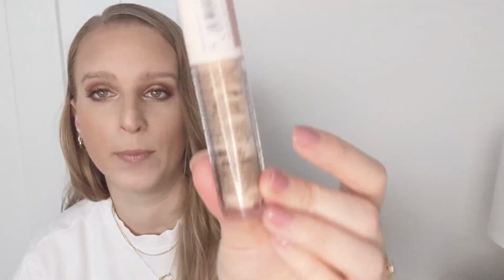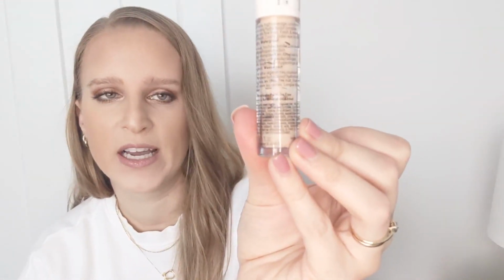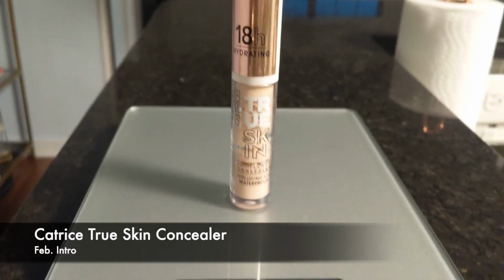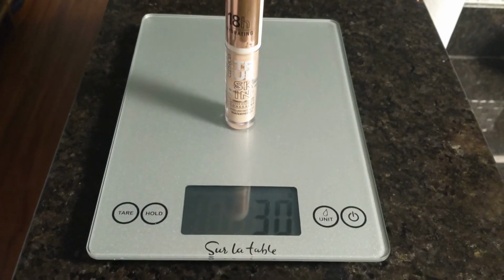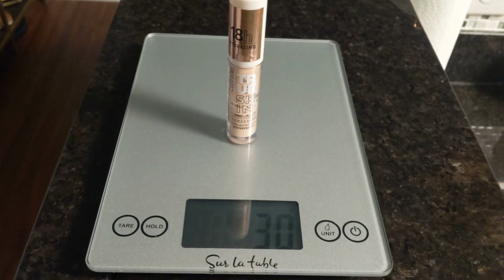I can't really mark it, unfortunately, because of how the tube is looking, but I guess maybe I'll weigh it and I'll insert that clip here of how much it's weighing in grams, and then next month when I do the update and maybe have removed the stopper, we can see the weight difference in the product, since it's hard to tell in the tube. So that is my update for my 5-pan rolling style project pan.